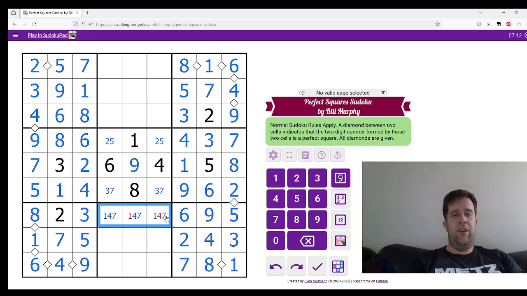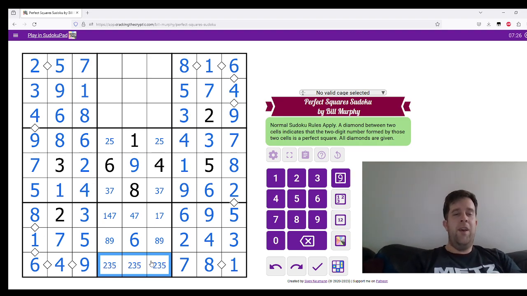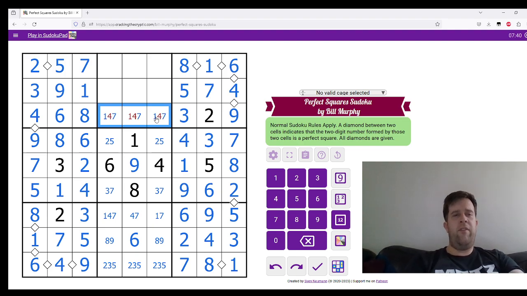1, 4, 7 over here. This can't be 1, this can't be 4. This is 6, 8, 9. Oh, look. 6 there. Still no negative constraint in that one. I am checking every single time. 2, 3, 5. Ooh, we're going to have to be very careful when we come back to this one, because we will need to make sure that we're not creating 25. 147 here. Hey, that just resolved. No, not 147. This is 157.